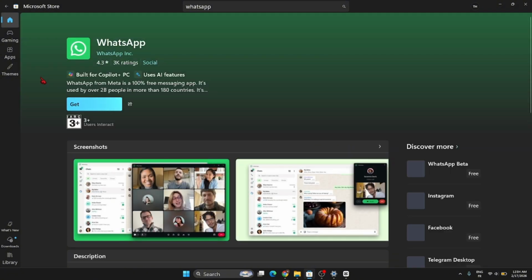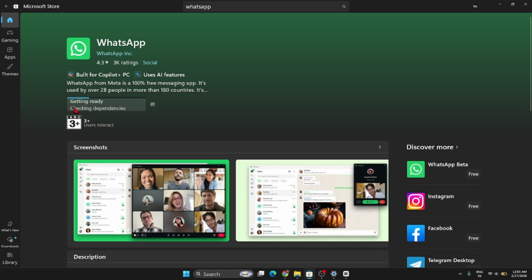As you can see, it's for free. You don't need to pay anything. You're just going to simply click on Get. And this is how you can get WhatsApp on your Windows computer laptop.